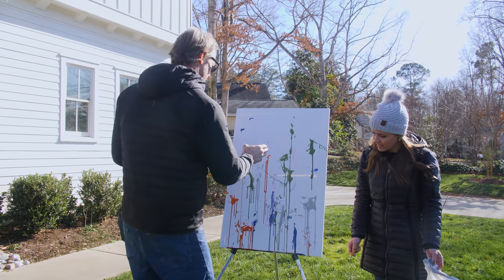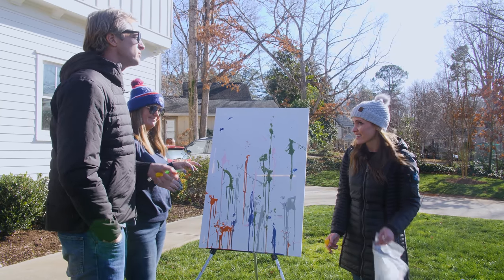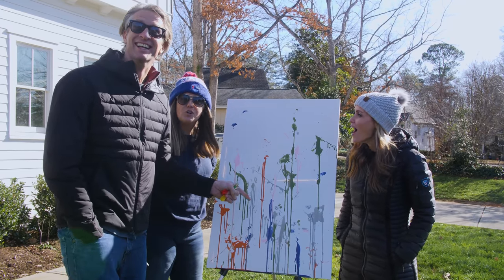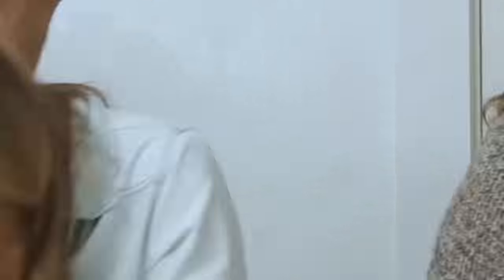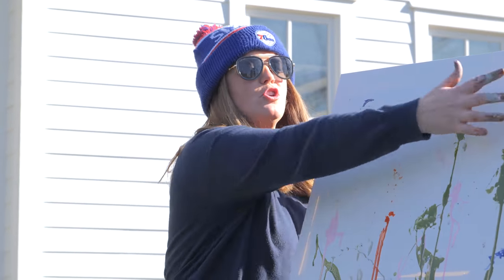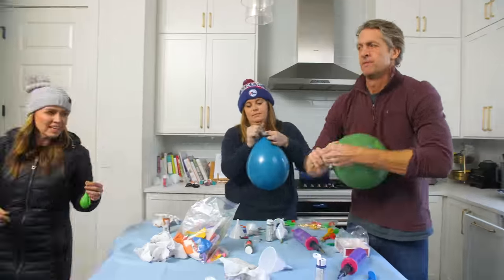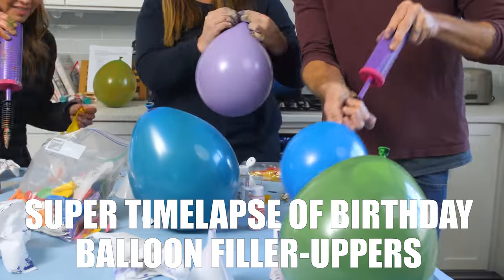Yeah, but that's kind of what the samples look like. The excitement was going to be like an explosive halo, an ejector crater for the paint. Should I get bigger balloons? I think you want balloons that aren't easy pop. It looks like crap. It looks like modern art. It looks like our wall in our guest room — I walked in and I was like, this looks like someone is trying to claw themselves up the wall with bloody fingernails. Kim and Penn don't love this yet. They're new at art. I have eyes. Here's the problem: there's no paint at the top of our canvas. What we're going to try is use birthday balloons, fill them with more paint, fill them really, really big so that there is, as Penn put it, an explosion. I think we need to get a little messier.